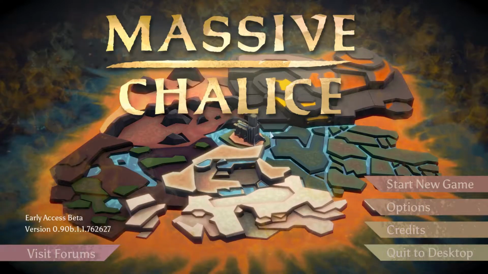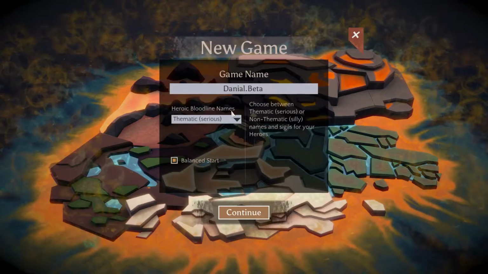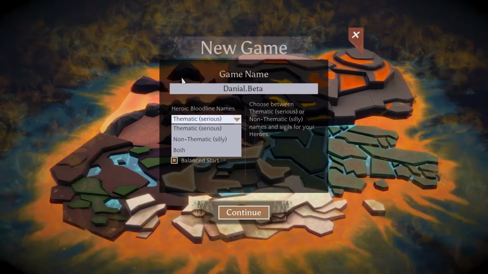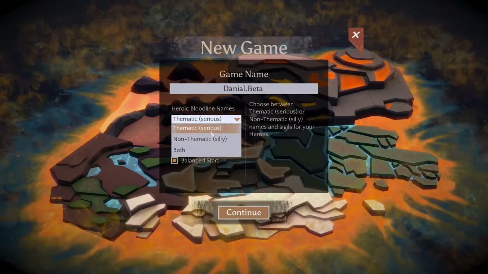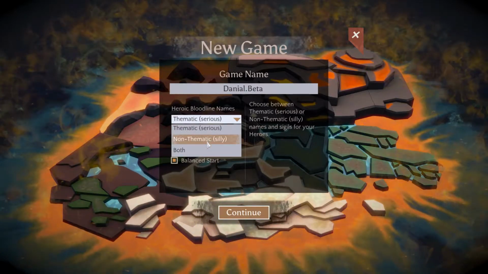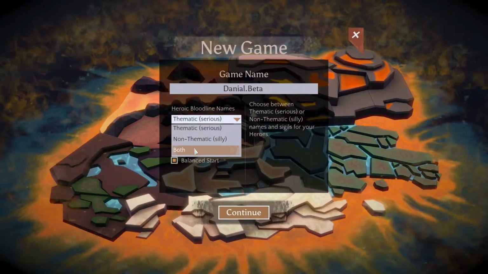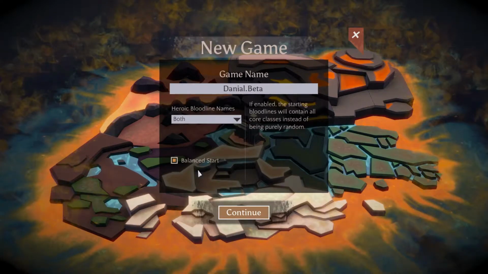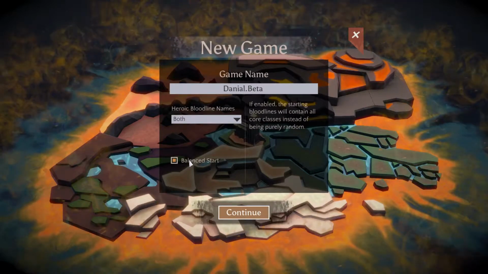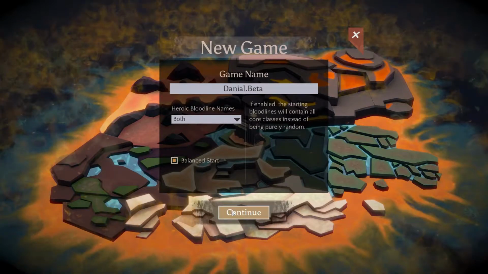I'm just gonna have a look. I know very little about this game except for what the Kickstarter said. So I've loaded it up here and basically seen nothing so far except for this screen and the next one after it. So here we choose some basic setup, which is the names, either thematic or non-thematic, which is basically serious names or silly names. I'm actually going to choose both because I want an occasional laugh. And then there's also balanced start, which basically just ensures you start with every character class instead of getting random ones, which could be all of the same.